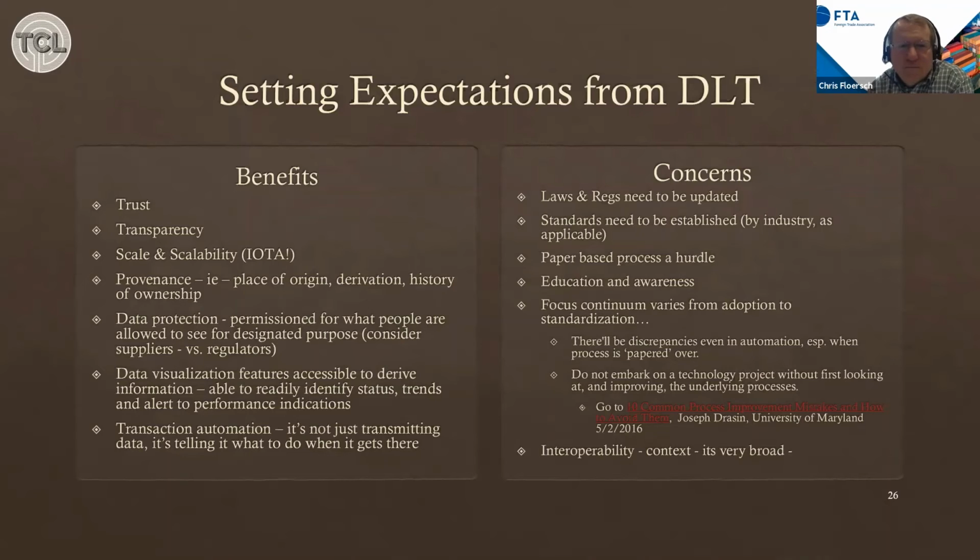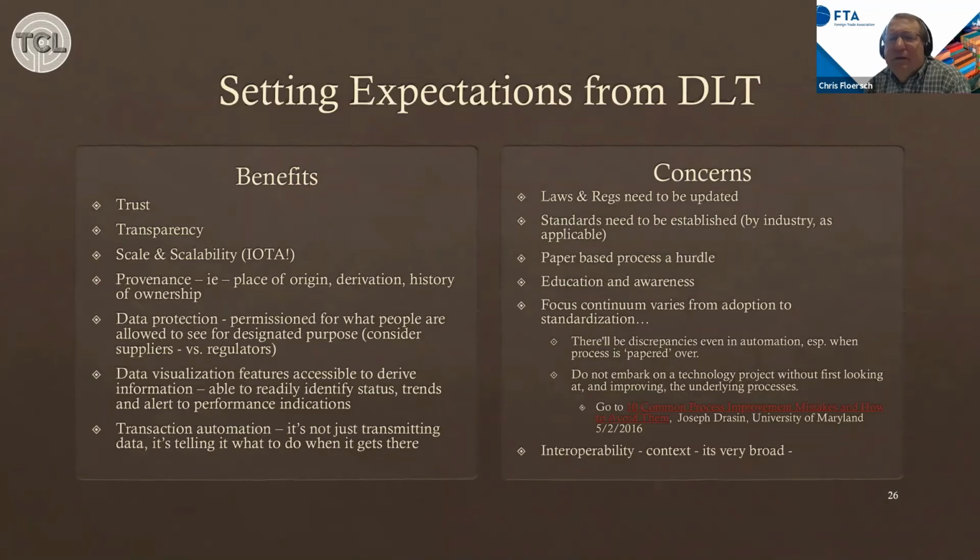Data visualization features, you're going to have incredible access to all this information that's there. It's going to give you much deeper intel on what's going on in your supply chain, and you're going to automate transactions. My boss prior to when I was in Honda said this is going to really automate a lot of the accounting function and kind of do what Excel did for the bookkeeping function, which was years ago. Used to be a lot of people managing the books, but now, through Excel, everyone does it themselves.